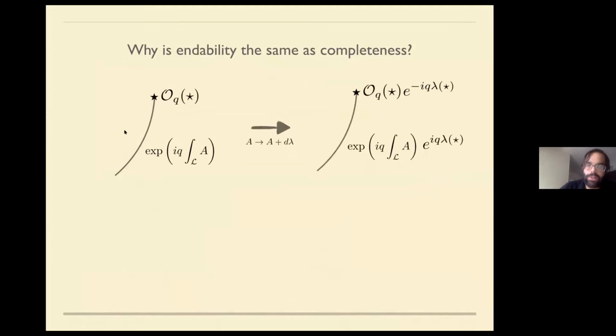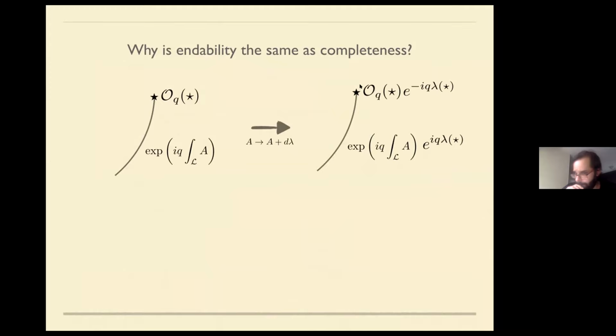Then, by doing a gauge transformation on this configuration, you basically easily conclude that the local operators in which the line ends are charged. They are operators kind of like the fermion bilinears that you would construct the Lagrangian of a charged Dirac fermion with, or they're charged operators. And so they create charge states.